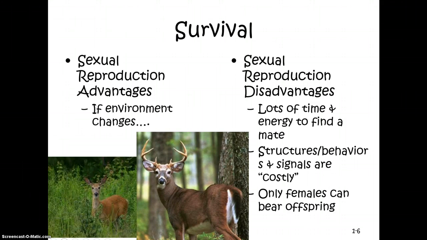Think about the deer. Is it easier for the deer to run through a forest with all these trees and these low-hanging branches if it's got this huge rack on top of its head? No, it's going to get caught in branches, and they do. Sometimes deer die because their antlers get tangled in wires or in branches, or sometimes when they're fighting with each other they get tangled and both of them die. Okay, and that's not very advantageous.